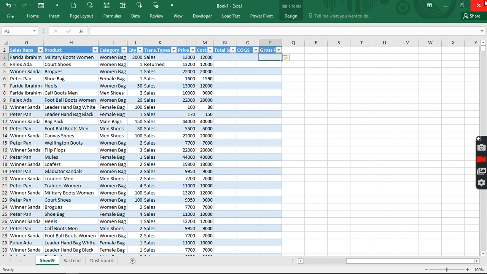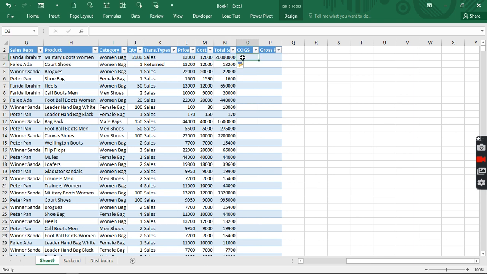Now we need to get this done. To get total sales, we need to multiply our quantity purchased by the price of the goods that we sold them at. Once we do that, we have this filled down. To get the cost of goods sold, we still multiply this quantity sold by the cost we purchased it at, not the price we sold it at. Once we hit enter, we have this.